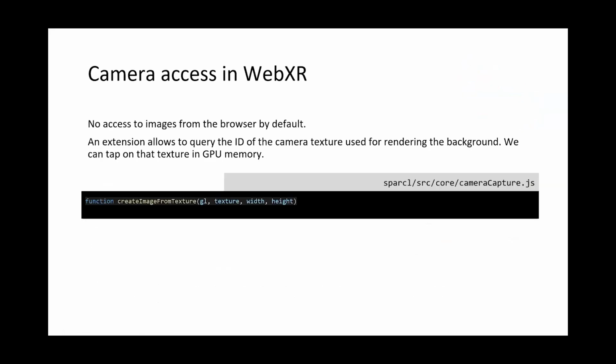I mentioned that camera access is required because we want to send image queries. And this is not so easy. You need this special flag, camera access, requested from the WebXR engine. And not all the devices, not all the browsers have this. I wrote a kind of hacky method to actually capture the image from the GPU of the phone. When that is extracted, I put it in an image, and then I can send it. But this is not an official way.